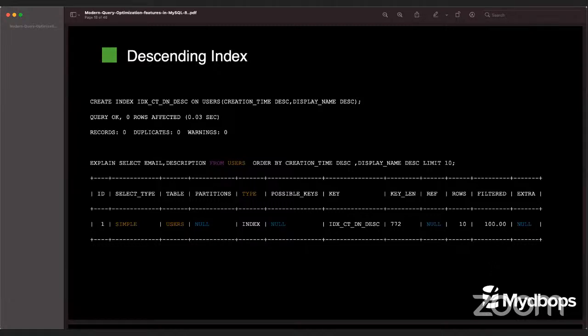The descending index is created. If you look, the Extra becomes NULL. There is nothing like a backward scan. It means that you are going with the forward scan, since you created the index in the reverse order. I have both these indexes in this case, but it still uses only the index with the descending order. For my naming convention I used the keyword descending, nothing else, and it uses it perfectly, the scan is much less, and we go for a forward scan now.